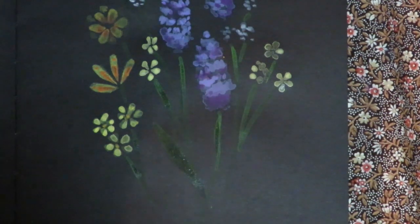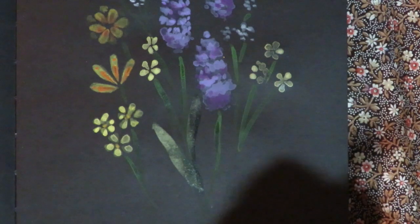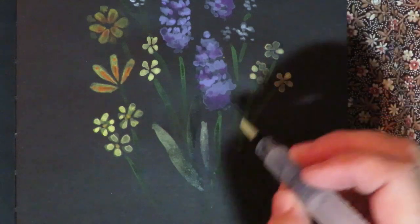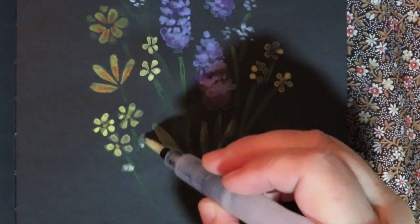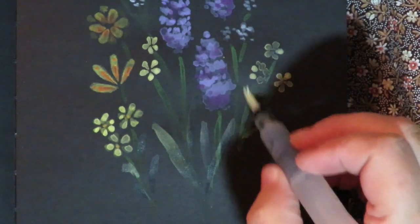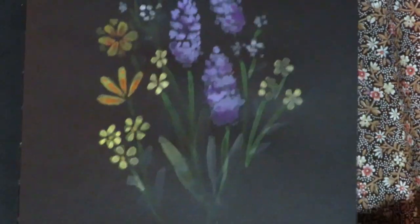My color's a little bit too dark for this black paper, so let me pick something else up here. There we go. Put in some leaves. Notice I'm not overthinking it. I'm really just laying them in kind of simplistically. Doesn't have to be wild and crazy. Okay. Look how that's taking shape. I love it. Isn't that cute?